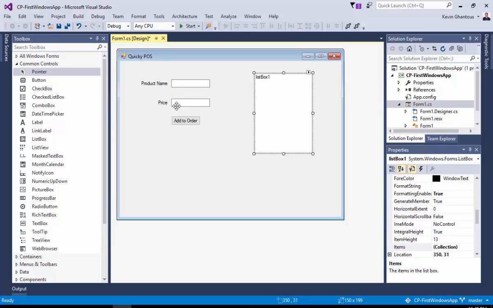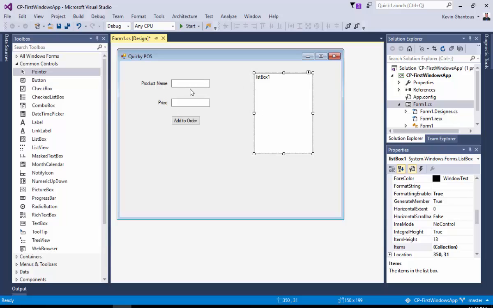So every time we drag and drop one of these controls onto the form, these controls are actually just classes, just like any other class that you would create that models an object. In these cases, they literally model objects that are form controls.